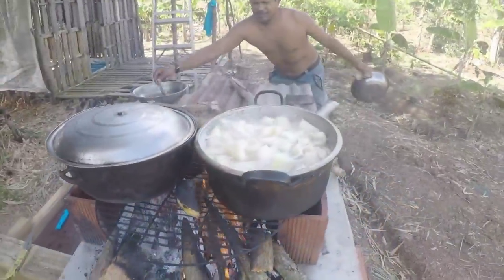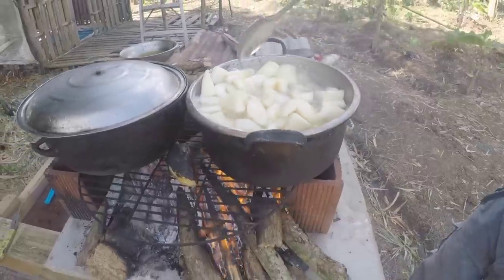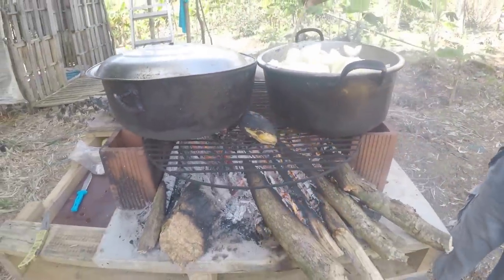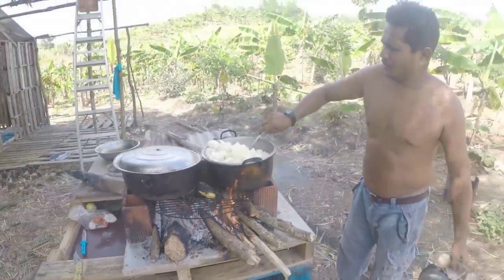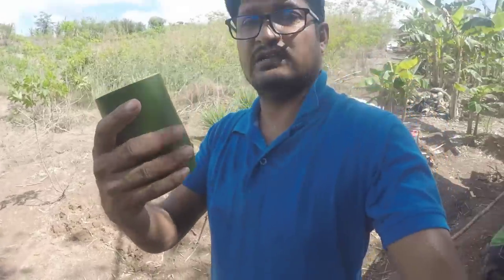Right. Yeah, we see the cassava performing. Nice. Yes, sir. One piece of planting. Yeah, it's nice. We go and clean out this cup and test it out now.